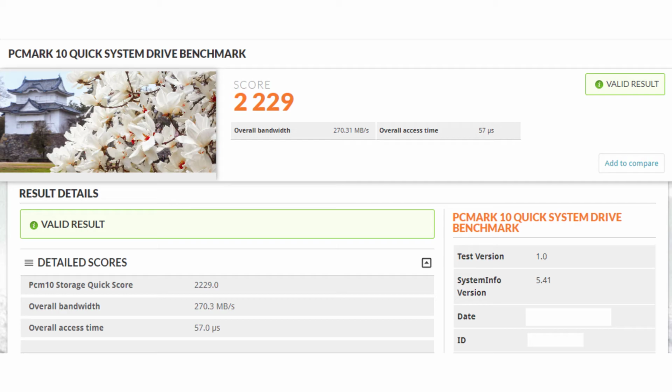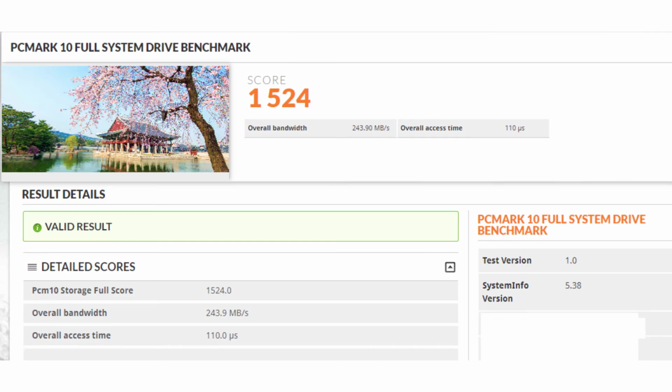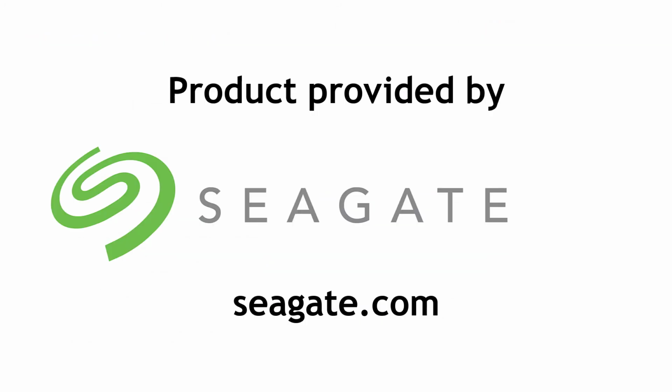PCMark 10, very interesting results here. If you compare those to other SSDs, it gives you an idea on where this compares. So if you've got other SSDs that you're looking into purchasing, you might want to think again if you're comparing the results here that I'm getting with the PCMark 10 full system SSD benchmark score that I got of 1524 compared to these other SSDs. Okay, so keep that in mind. This is right up there. It's providing a lot of performance, and definitely recommend it.